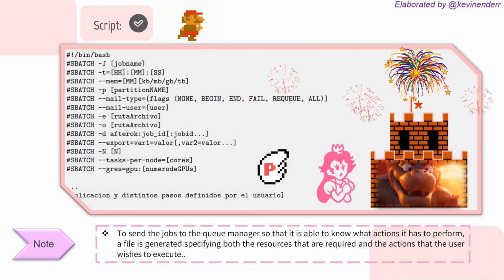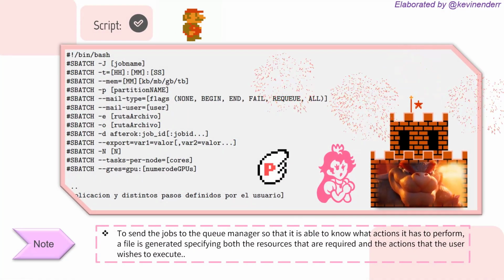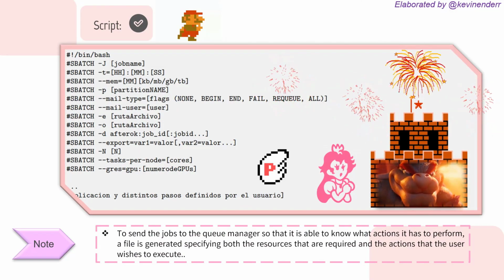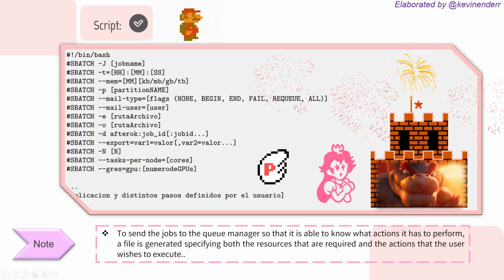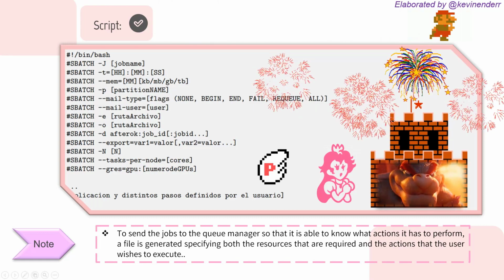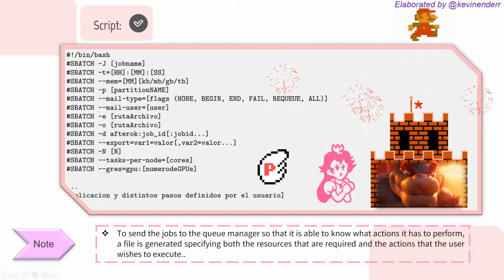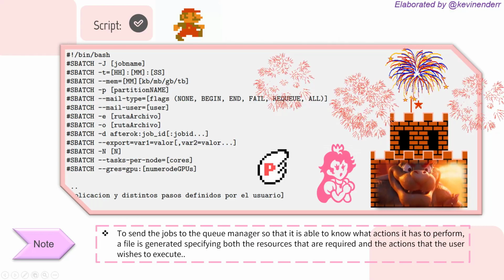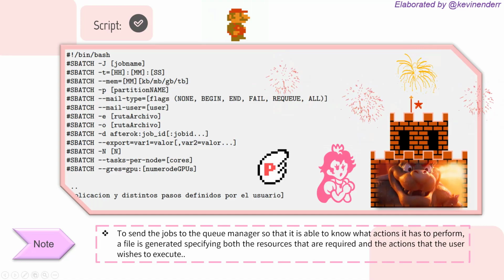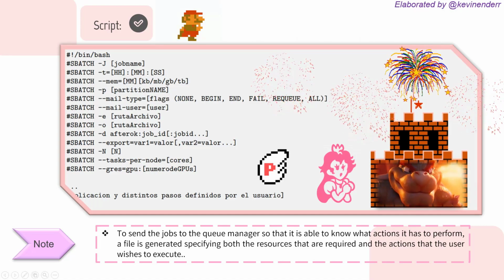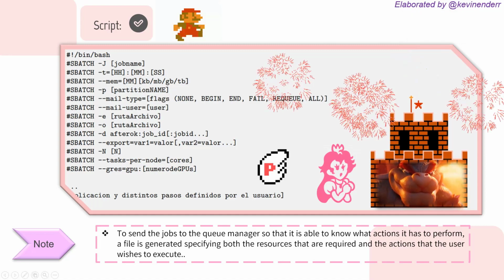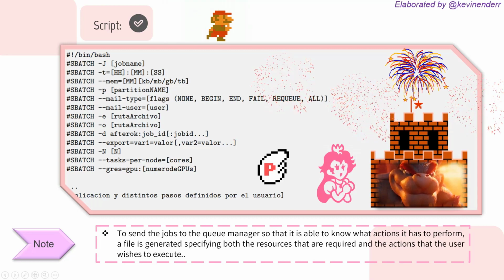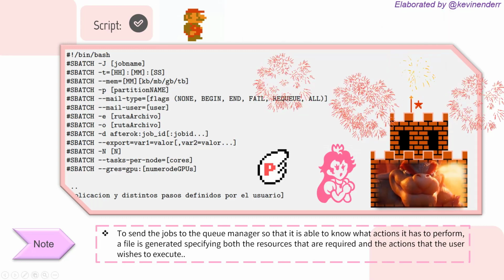Okay, this is the general structure of a script. Let's look a little into what each of these lines means in this script. After -J, in this line you will put the name of your job, any name you want. In the next line, you will put a maximum job duration in hours, minutes, and seconds. And of course, this is optional because the one specified in the system will be added by default. Okay, so no problem.